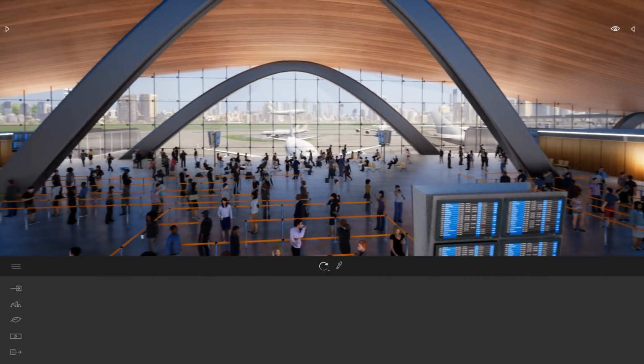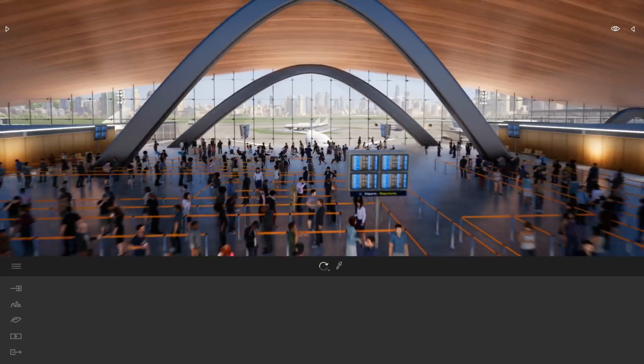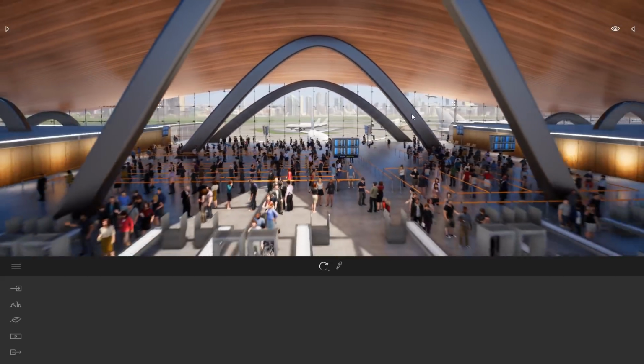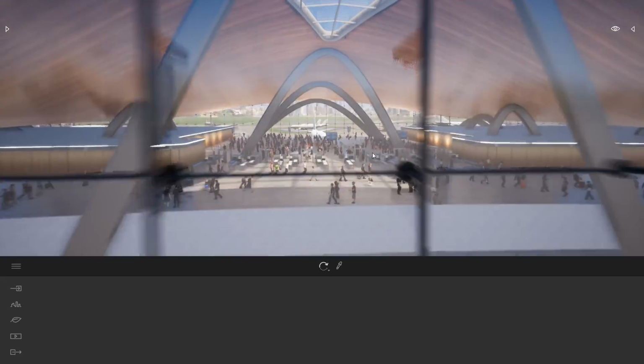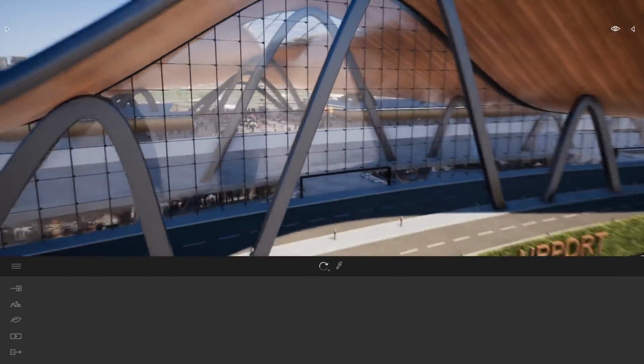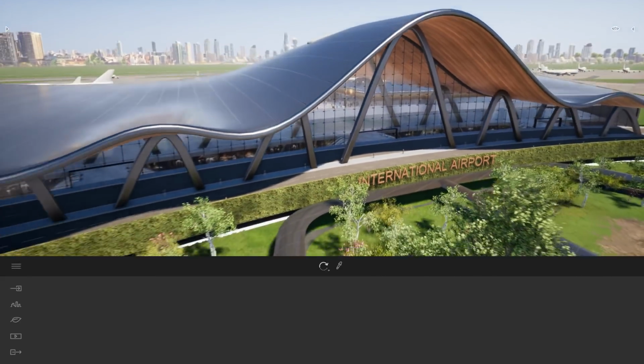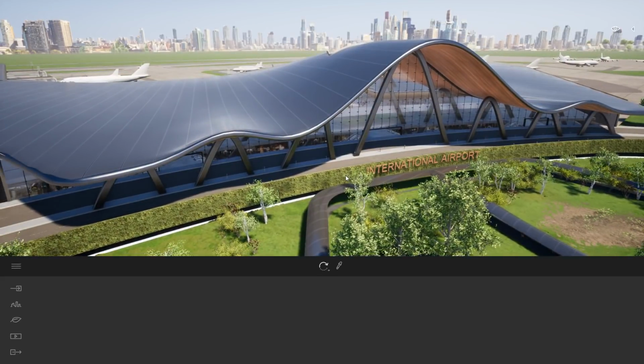As you can see, we use this path system to animate a few things inside Twinmotion, like this plane taking off, this one parking, all the characters walking inside the project. But we can also animate vehicles. So we'll come back to the urban section. Now I'll switch to the vehicle path.